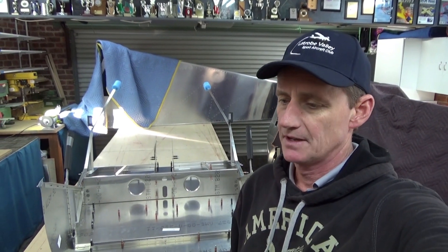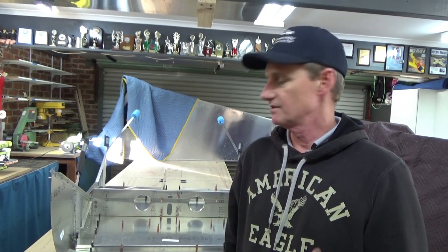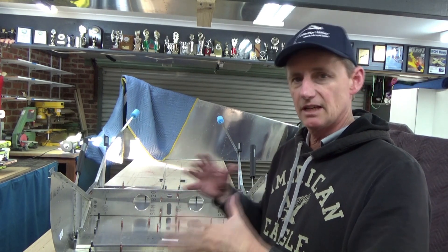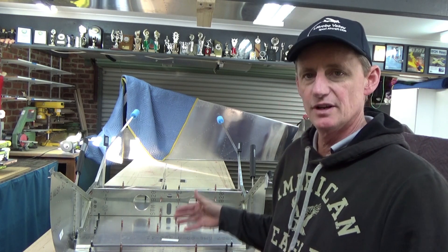I'll spin the fuselage around and temporary join this up, put the cage on. The cabin frame — or the cage if you like — I've got that powder coated, picking it up tomorrow, and sourcing the rest of the parts that have been down at the powder coater as well. One thing I am learning is trying to get all your ducks in a row, order things — dealing with companies can get a bit frustrating at times. I'll rearrange the shed, offer this up, cleco it all together. End of the day this is all going to come back apart again, be deburred and corrosion control, then start the riveting process.